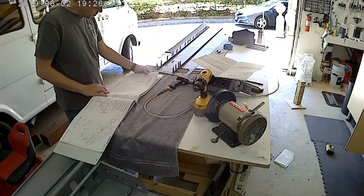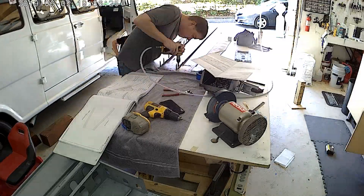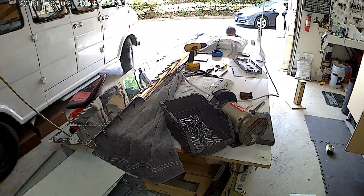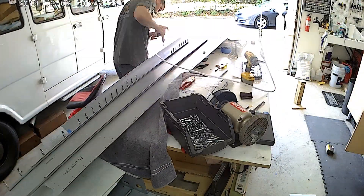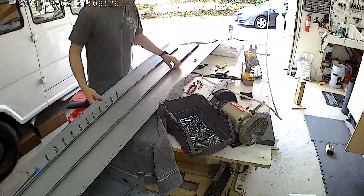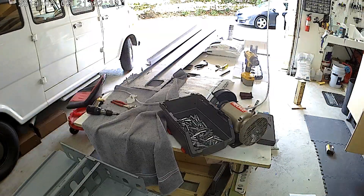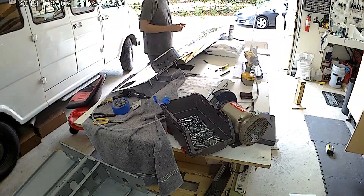I guess it can be riveted, which I kind of figured out after the fact. But it also says that you can just use tank sealant. You essentially drill out the hole that Vans has already supplied in the skin to a slightly larger hole — I think it was three-eighths or something along those lines — and then after scuffing the side of the skin, put tank sealant around the edge and install the static port on both sides of the skins.